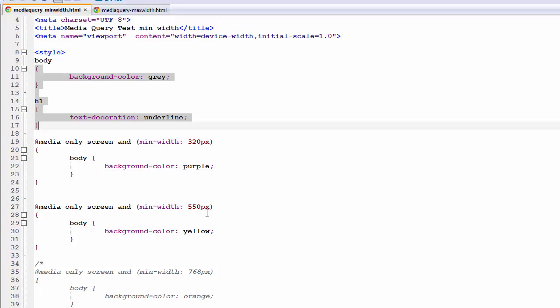And then by setting your other breakpoints, you can start modifying those styles. And this is more along the lines of the mobile first approach, which is a philosophy in developing. However, if you already have a legacy website and you're redesigning it, then you're not starting from scratch, so you can't really use the mobile first approach. However, you still can use min-width.